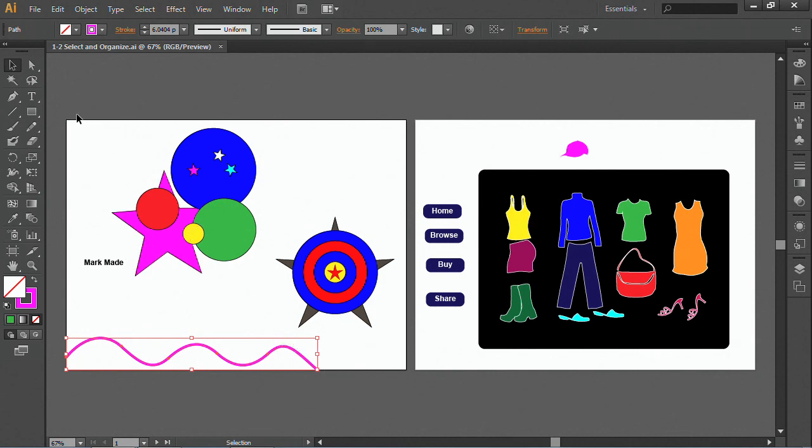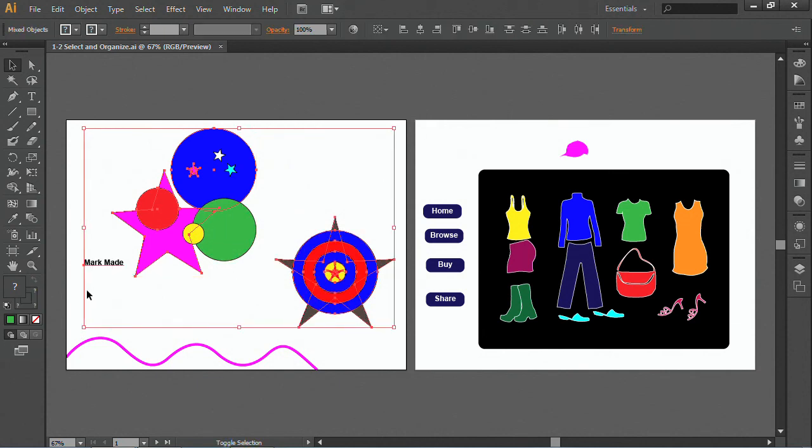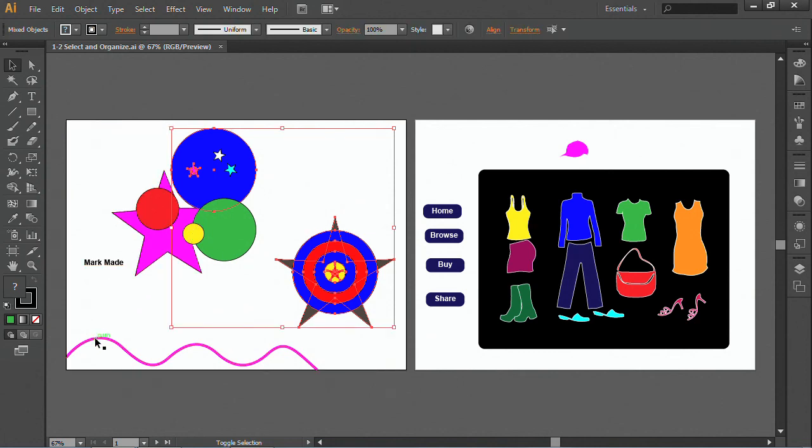Now, if I were to use that same selection tool and I click and drag around, it's called making a marquee. I can make a marquee, and then everything inside the path gets selected. Now notice when I make this marquee, I don't have to go all the way around the object. I can just touch it and that becomes selected. You can also use your Shift key, and that will add items to your selection. The Shift key also lets you click and deselect items from the selection. So using that Shift key, you can add.